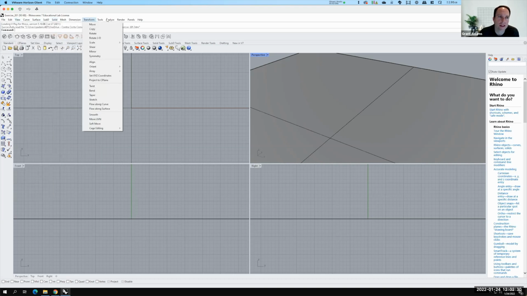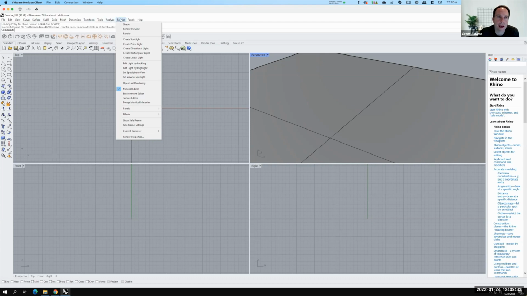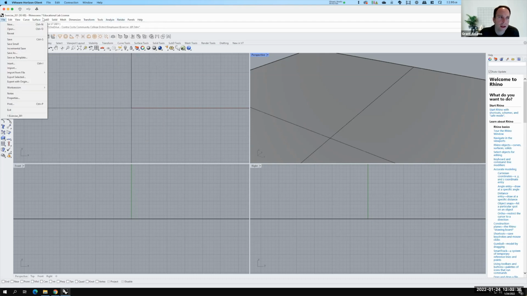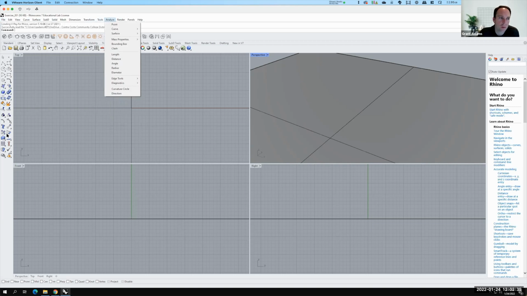We have transform. All of the commands in Rhino can be accessed by three different methods. One is to use the menu structure up here. Two would be to pick the corresponding button to do what we want to do. Or third would be to enter the command in the command line. Up here, you see a little bit of text that says "Command:". At any point, you can type something in here and initiate a particular command. So it's good to get used to that. The faster people work, the more they'll use the command line. But in my demonstrations, I will switch back and forth between the variety of methods used to create things.